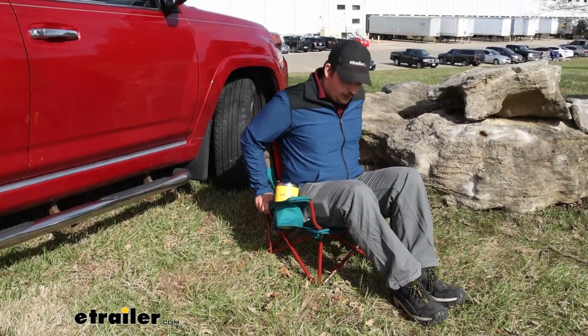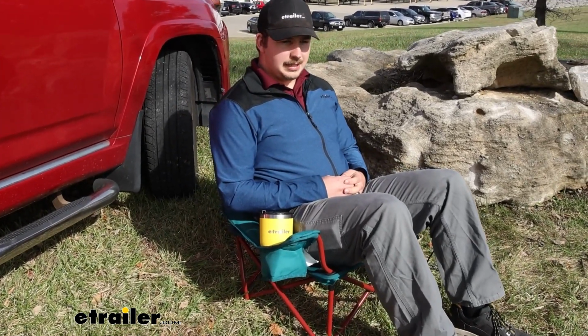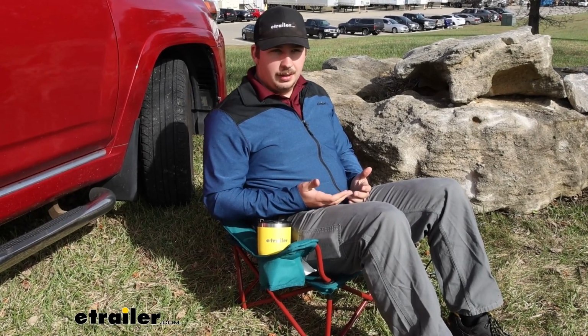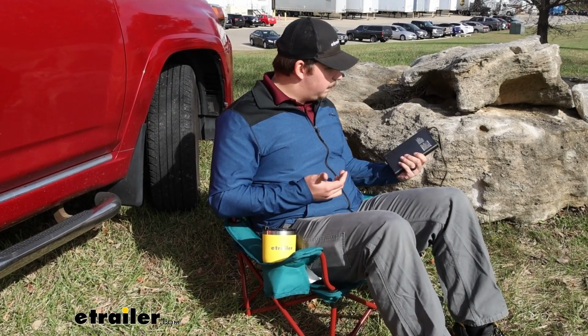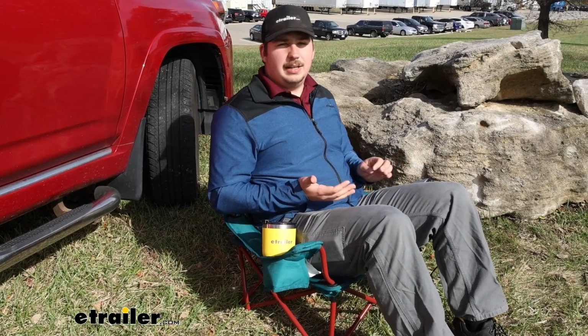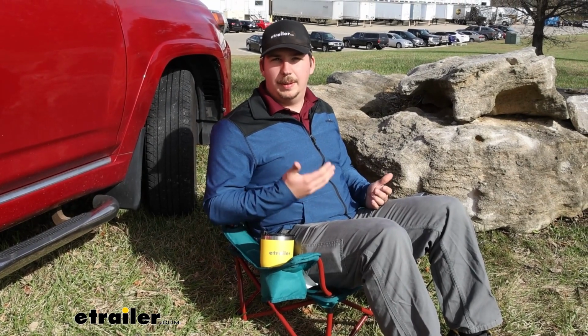Everything heats up pretty quickly here, and as I'm sitting in it, I definitely feel it starting to heat up. And the more I talk, the more it heats. So overall, I'd say it's performing pretty well. It's definitely not a super powerful heat source. It's definitely one of those ones that's more of a supplemental heat source.